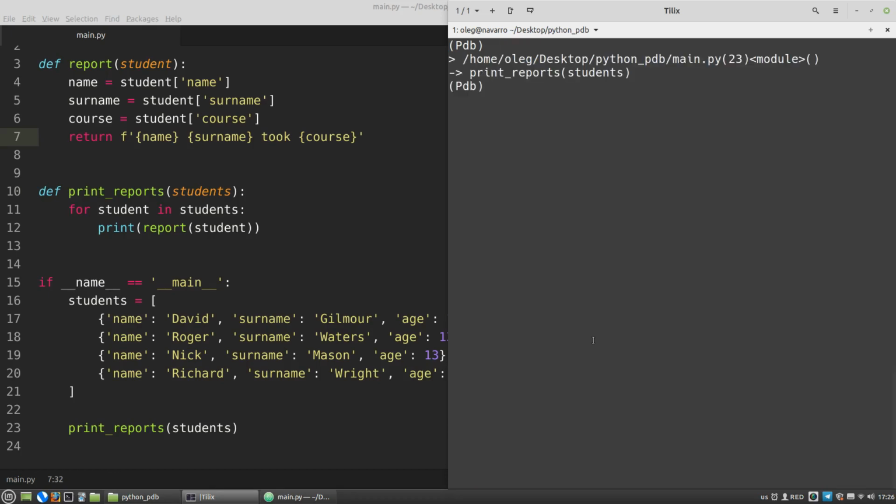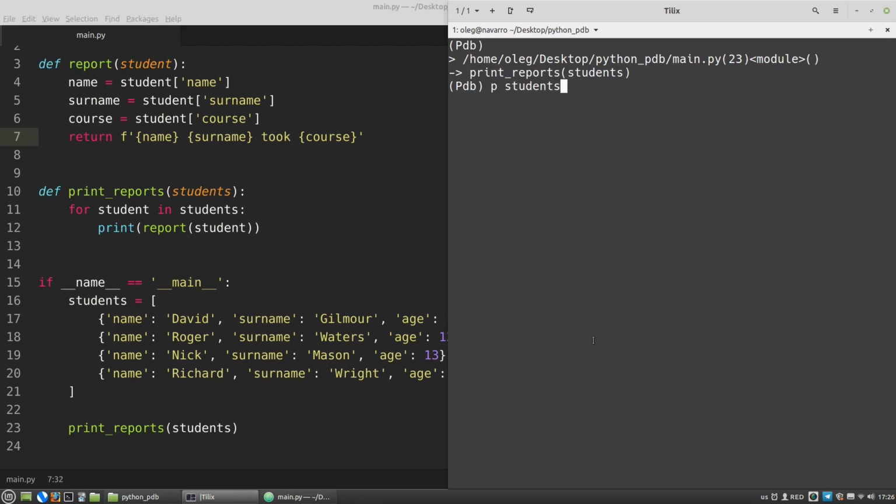I hit enter one more time, and the next is the print reports function call.